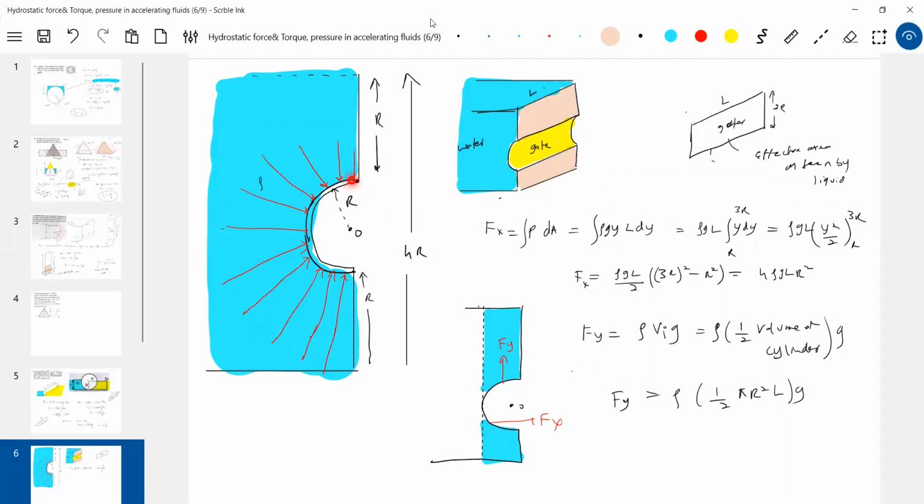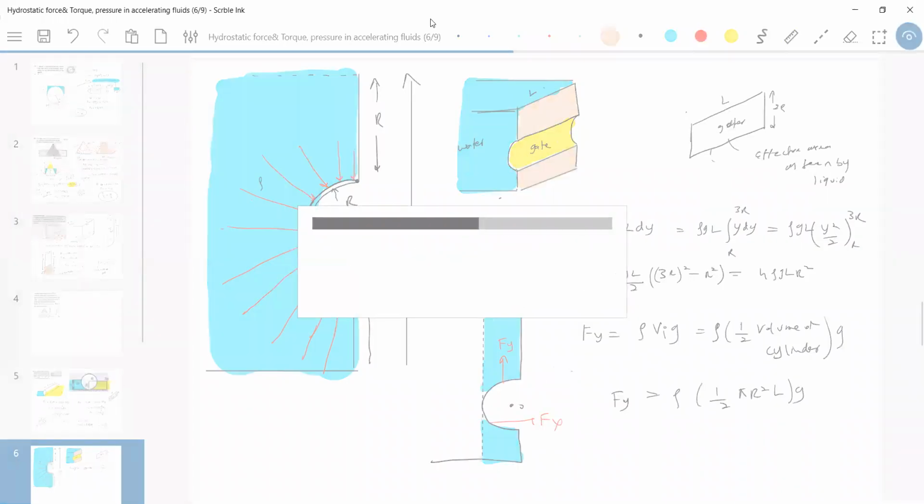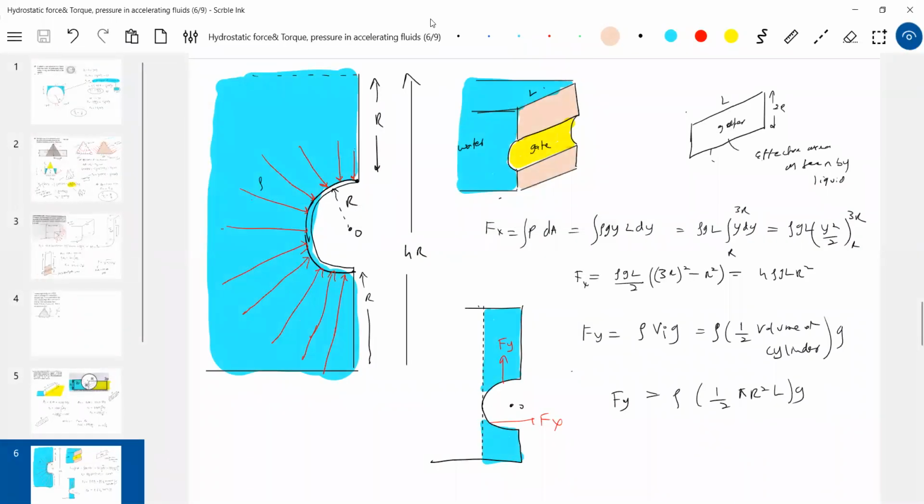What about torque? Torque should be zero, no? Because all the forces are intersecting the axis of rotation about O. Torque should be zero. So the resultant force must pass through O. There's one more condition. I think I delivered the most essential things which are needed. There are projections, all, everything.